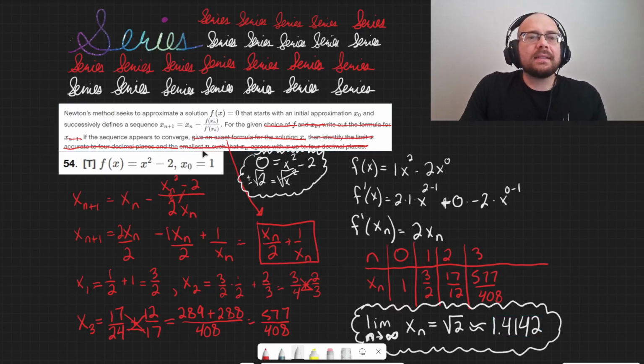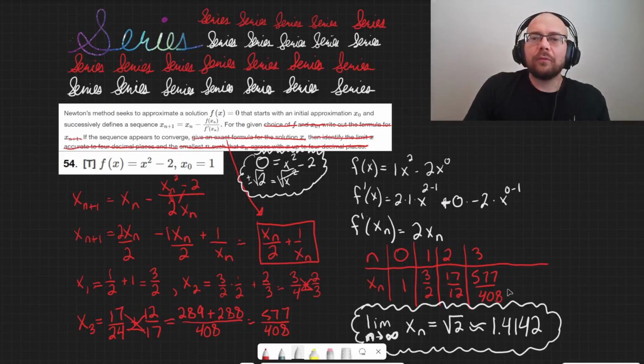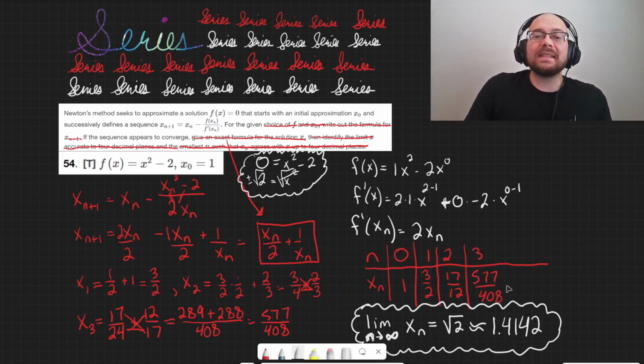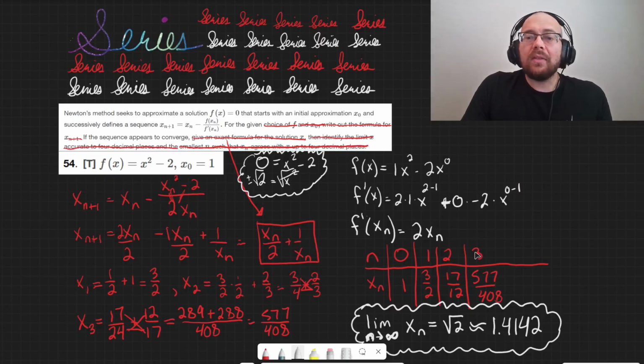And the smallest n, such that x sub n agrees with x up to 4 decimal places: it's only 2 decimal places for 17/12 when n is 2. But when you take n to 3, all of a sudden it's accurate to 5 decimal places. It has a huge jump in accuracy. So by the time we get to n equals 3, we are accurate up to 5, so also it would be accurate to 4. And so n would equal 3 would be the answer there.